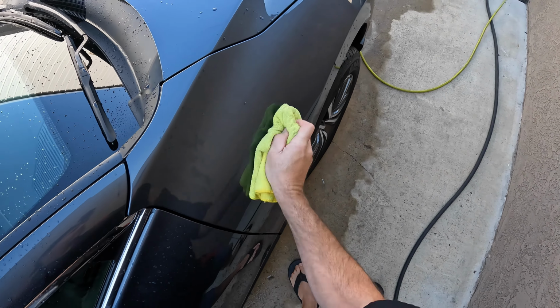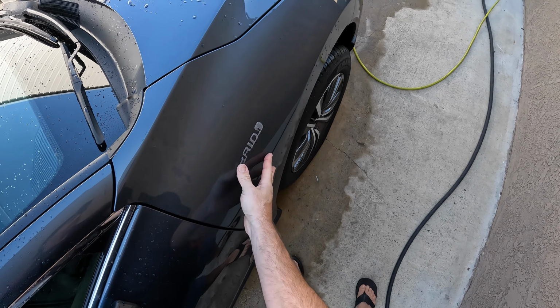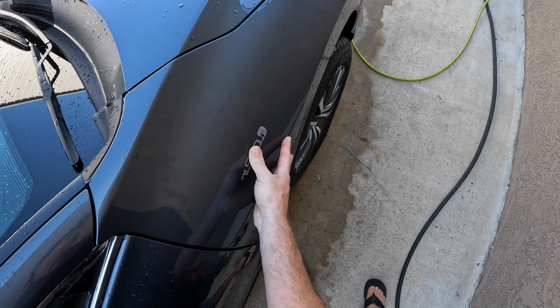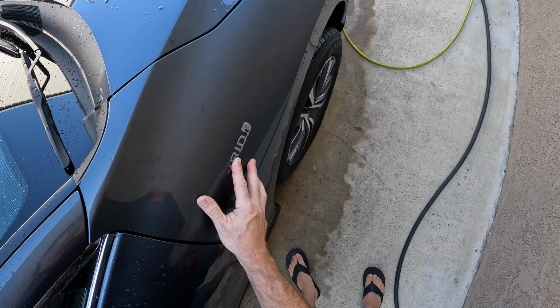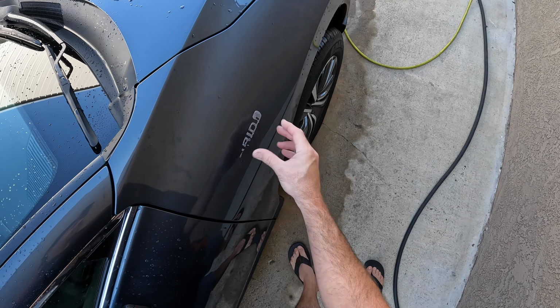We'll go ahead and dry off the adhesive with my towel here a little better. That's important because otherwise your thumb will slide in the moisture across the adhesive instead of rolling it off of the paint.